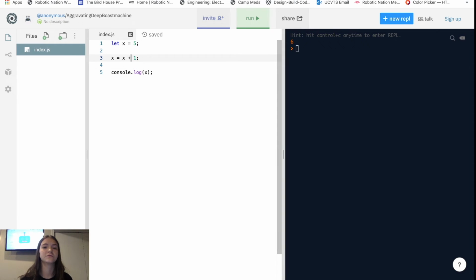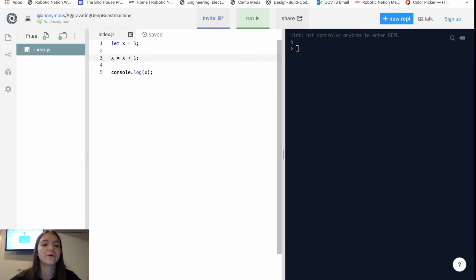We could also do this with subtraction, and even division. You can do this with any mathematical operator. But there's also another way to write this, because incrementing and de-incrementing has become so popular in programming that the developers who create programming languages, like the creators of JavaScript, have built in a more efficient, more concise way to do it.